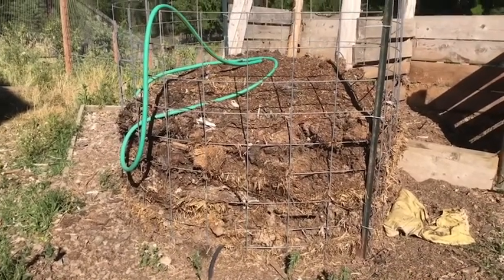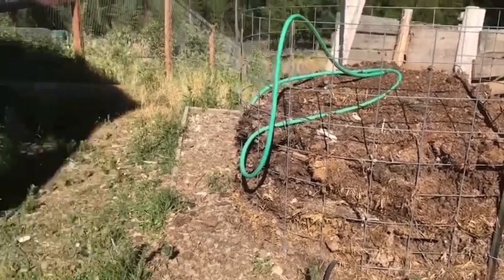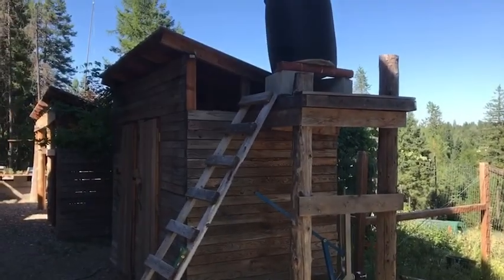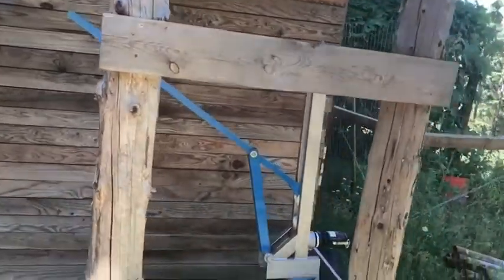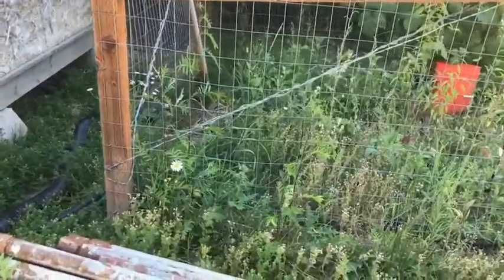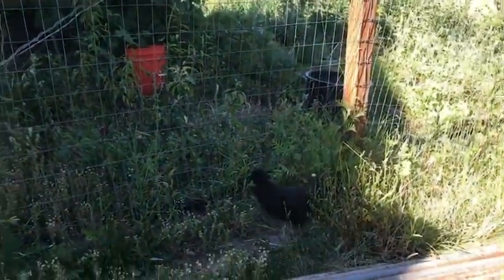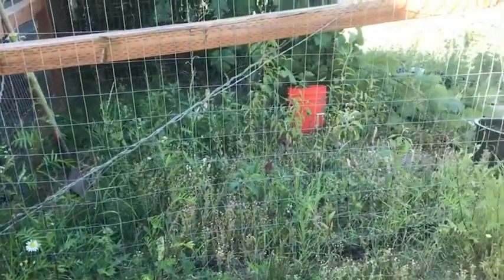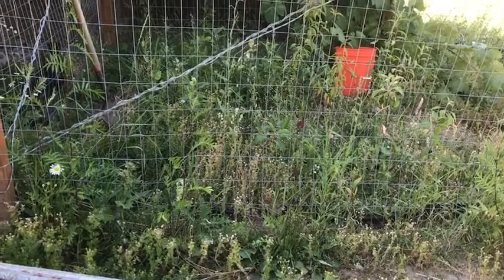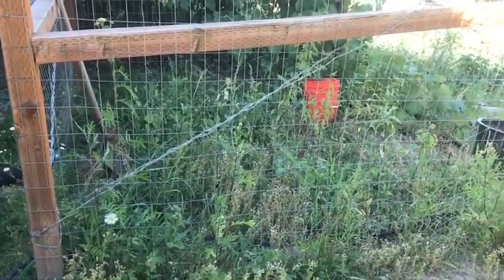So we're going to have a 2.0 going here pretty soon, but we want to see if this pile can last 30 to 45 days. We've got our outdoor shower and the hot water from here is used almost exclusively in that outdoor shower. Then we run a simple greywater system — all that shower water runs out and we've got a little mini swale that we dug out there where the water collects, spreads out, and soaks in. And then we've got our tree nursery with about 12 to 15 grafted fruit trees, some elderberry, and some currants.